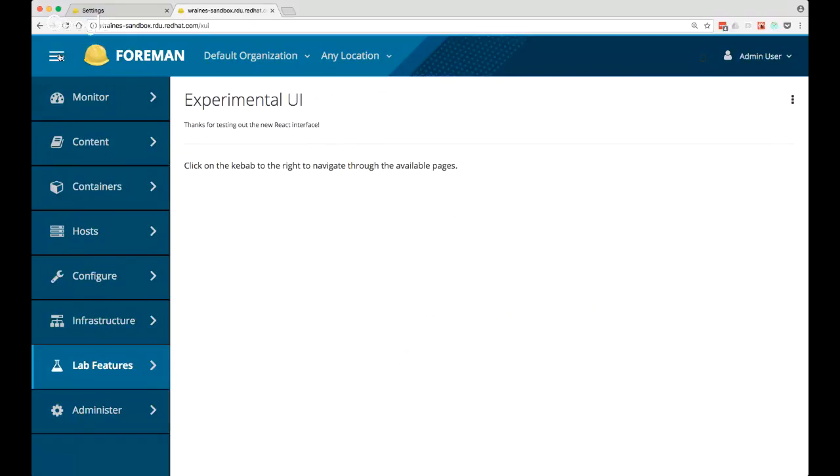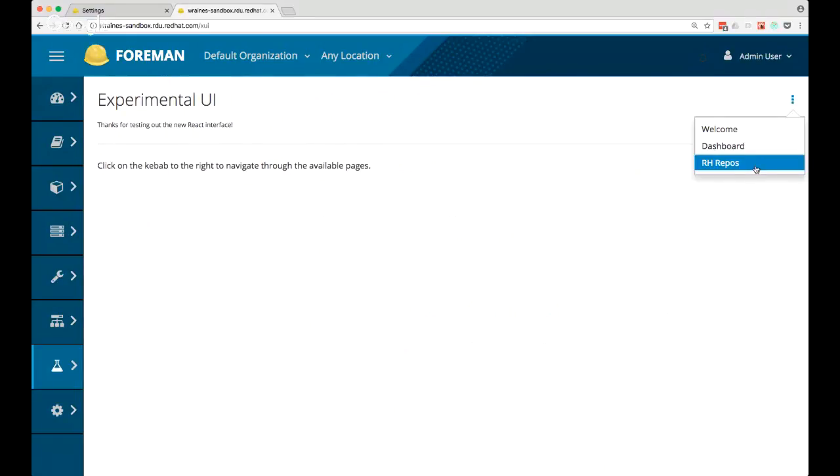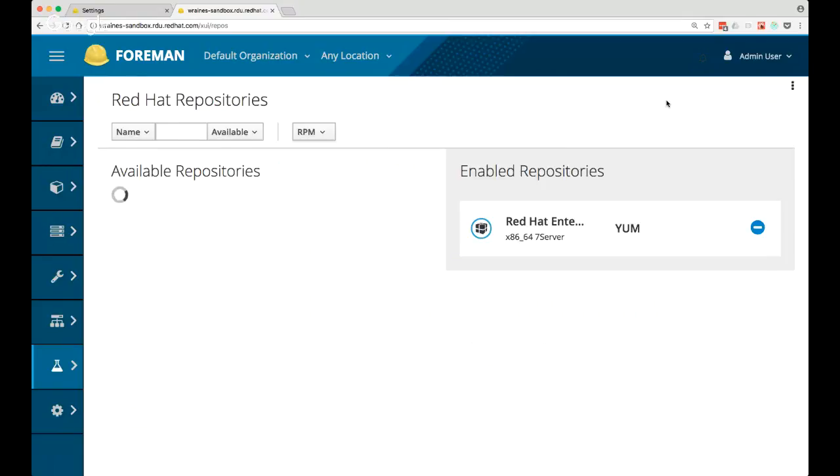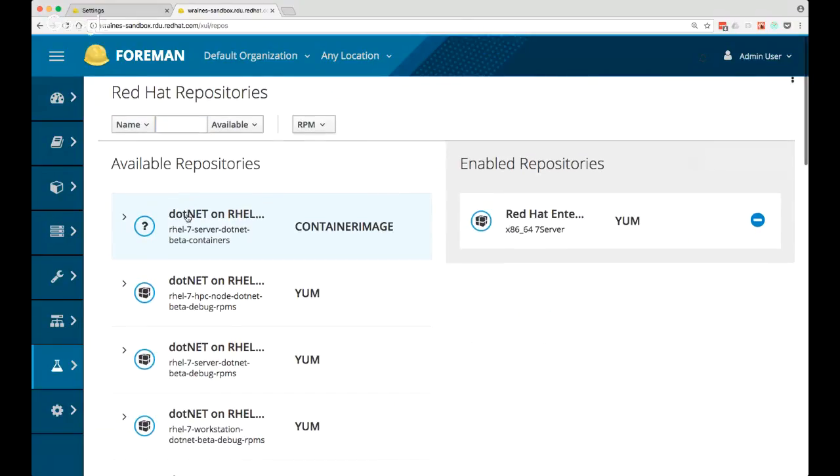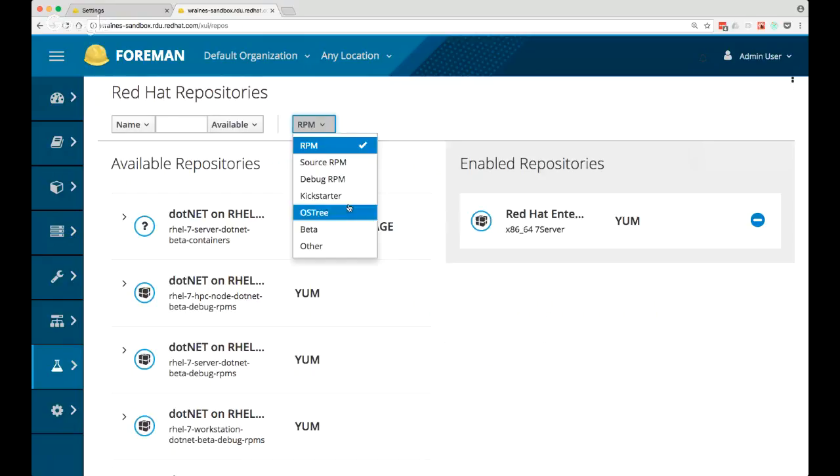But anyway, this is the new version of the page that myself and Dan have been working on. And we will be doing a more deep dive demo of this next Wednesday during the UI demo slot. But this is still in development, so there are some things that don't work yet, like this search and this drop down.